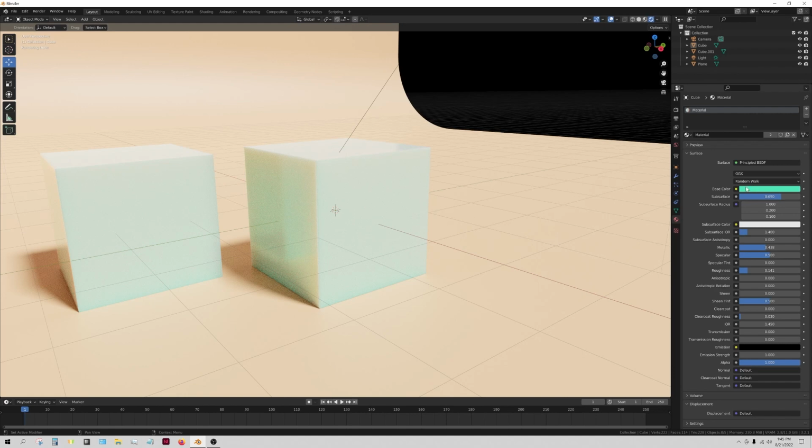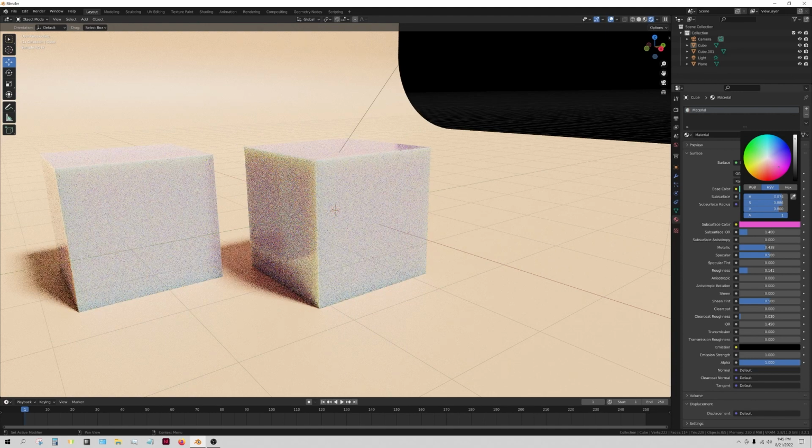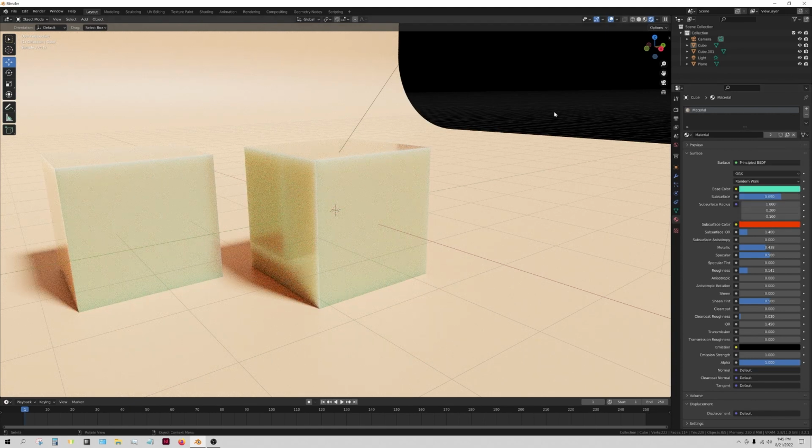And how it works is it has this base color, but then it is also allowing this subsurface color, which is the internal highlight. So if I put this to something contrasting to that initial blue, it can be quite striking. And this already is shaping up to be a very nice material setup. If I was to render this, I think it would look quite nice, especially with this kind of pale background that the scene has as well.